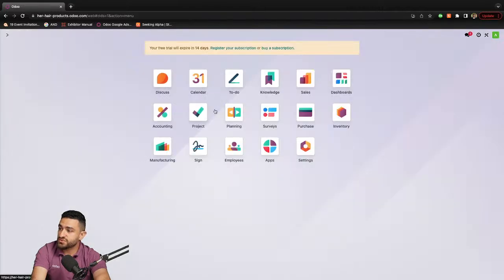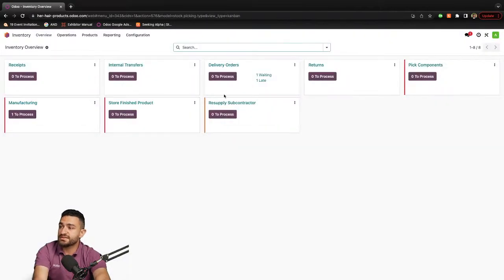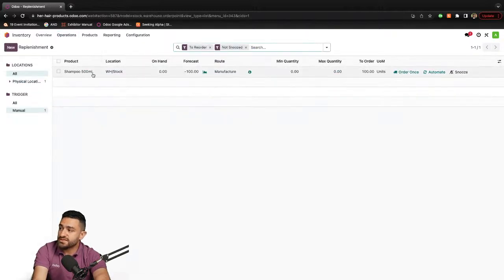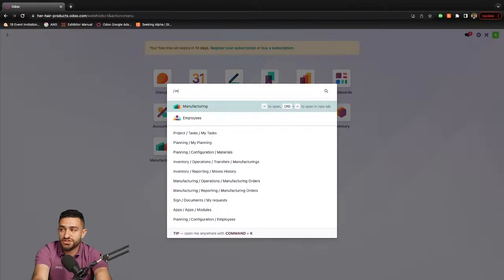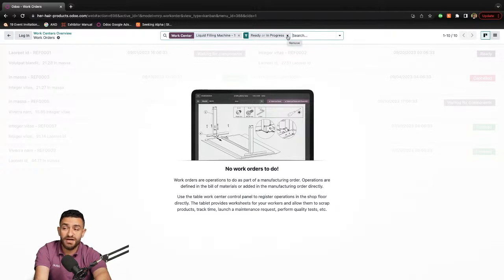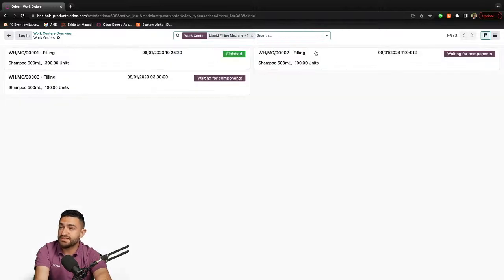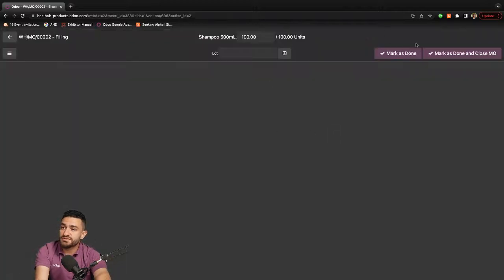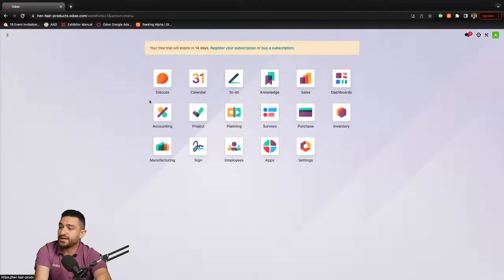So to handle this, we can go to the inventory application, and in it we can see the replenishment report. So we can replenish the product that we need. As you can see here, it is automated. We can make the manufacturing order from here, and we can either automate this order or order once. If we press this button here, it will trigger a manufacturing order in the manufacturing app. As you can see, the replenishment report has been generated, and if we go to manufacturing, we can see our manufacturing order, ready or in progress. But right now, as we don't have the raw materials needed for manufacturing, it is waiting for components, as you can see here. So we can go back and do the replenishment again.